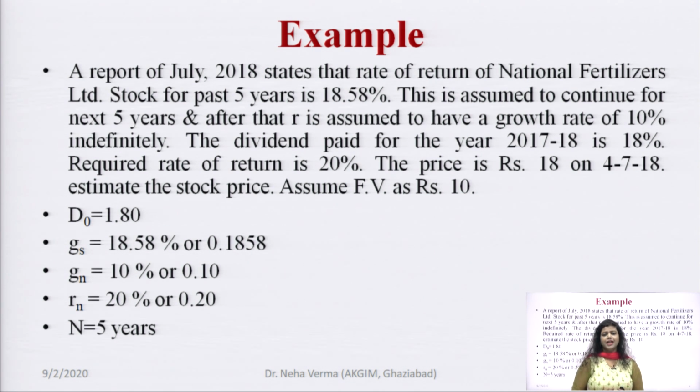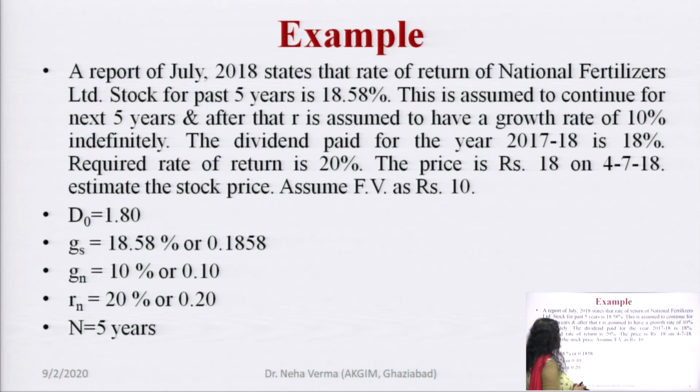where we are going to discuss how the two-stage model is actually applied in the stock market and used for investment decision making by investors. So, let us quickly go through the question. A report of July 2018 states that the rate of return of National Fertilizers Limited stocks for the past 5 years is 18.58%. This is assumed to continue for the next 5 years, and after that it is assumed to have a growth rate of 10% indefinitely.